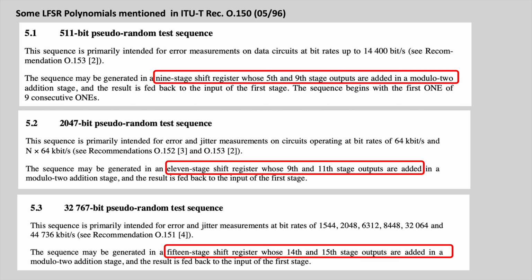Then the standard goes on and actually provides us with all the polynomials that we already talked about before. This is text that I'm just taking from the standard. It explains that you can make a PN9 code by taking the 5th and the 9th stage output of a shift register. That's exactly what we just saw before. We can see how to make a PN11 code and all the other types of codes. Again, all these polynomials will result in a predetermined code. It cannot vary. Once you start the shift register with all ones and then start giving clock cycles, it will always come out with the same pattern. There's no deviation. All predetermined in this way.